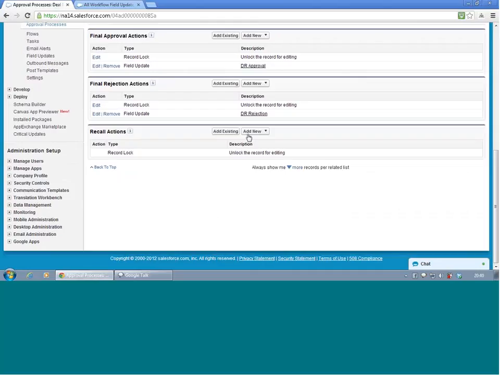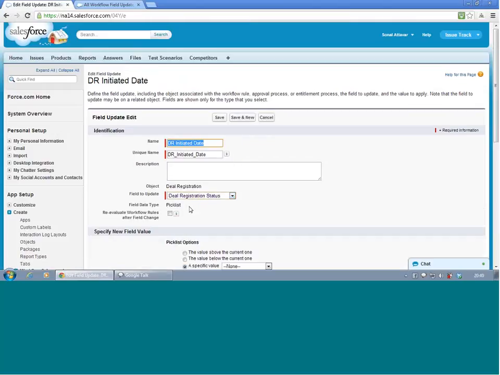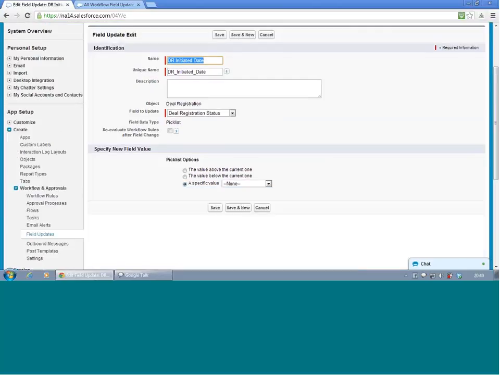Click new field update called DR initiated, because when we recall it, I want to change it back to initiated.